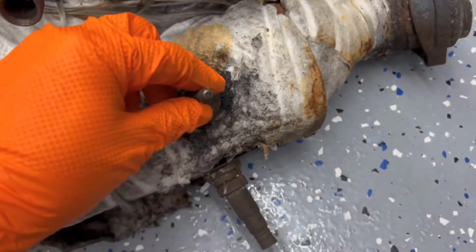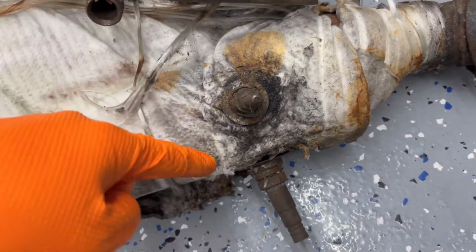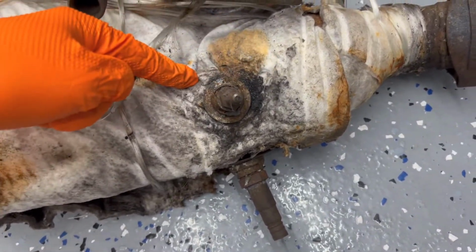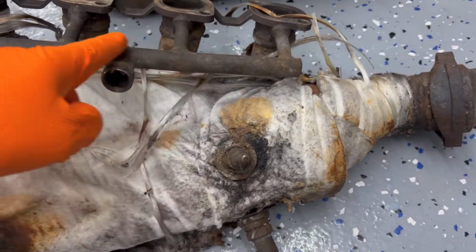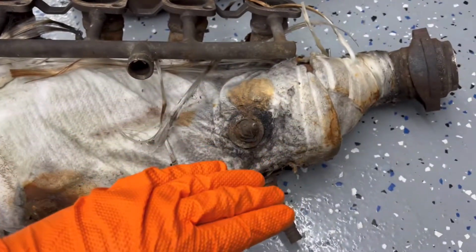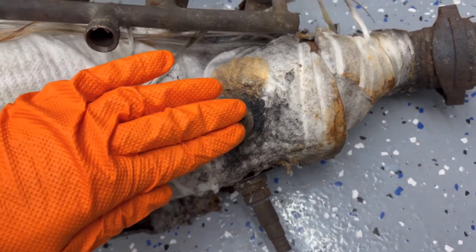And then what I did was, you see right there around where the oxygen sensor sticks out, and this fitting right here, I just cut around it like a square. And then on one side I kept it kind of close, trying to be careful not to cut through the pipe underneath here. That way, once I got it cut around all around here, it's kind of hard to trim up in here, and the welds are hard to get to, but then you open this up and peel it up, and you can also grind these out here, but you have to get it up and over this.